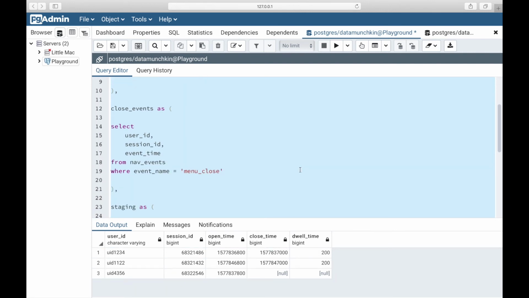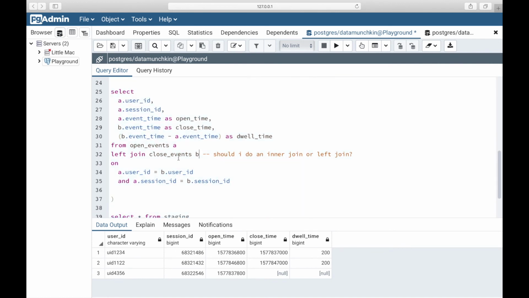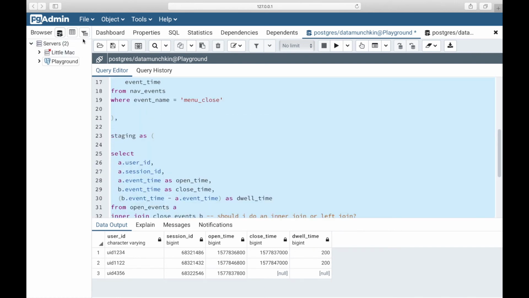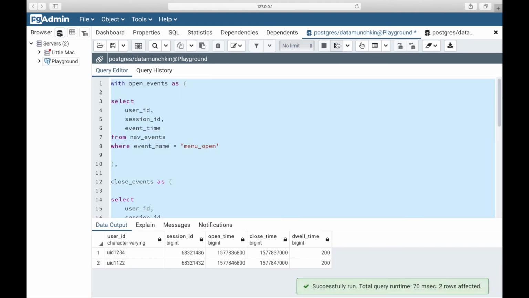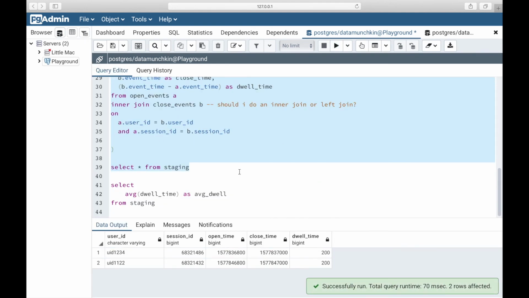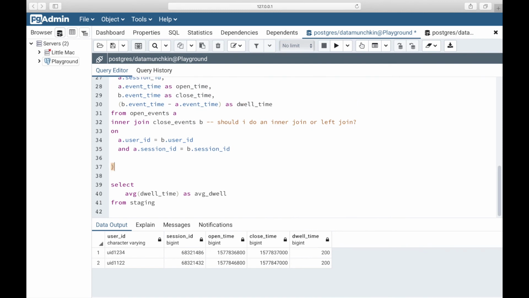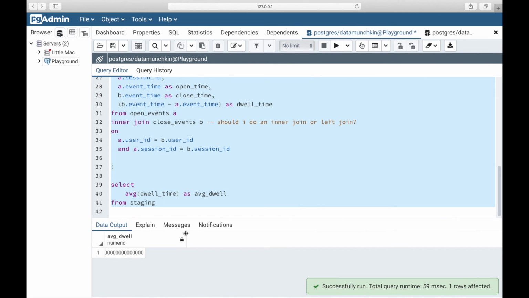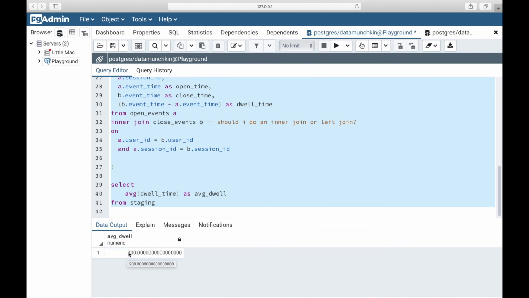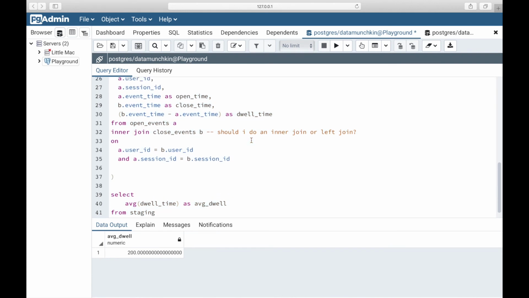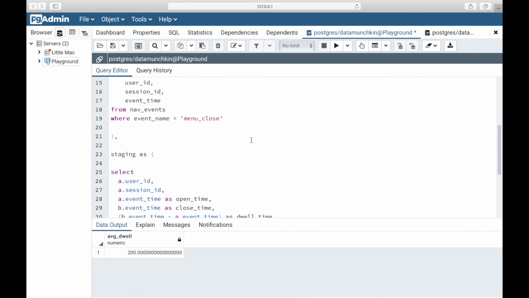What we can do over here is convert our final join into an inner join, but we do know what the side effect of that is. We're dropping out users like user ID 4356 that didn't have both times available. Now, if I change it to an inner join and rerun this query, you'll see that we dropped the rows from that user. Now we can go ahead and run our final calculation. Just as we had decided, we run an average over this dwell time column. And if we run this whole code, we see that we get the expected final output, which is 200 seconds over here. Now this is a slightly long but correct way to do this.